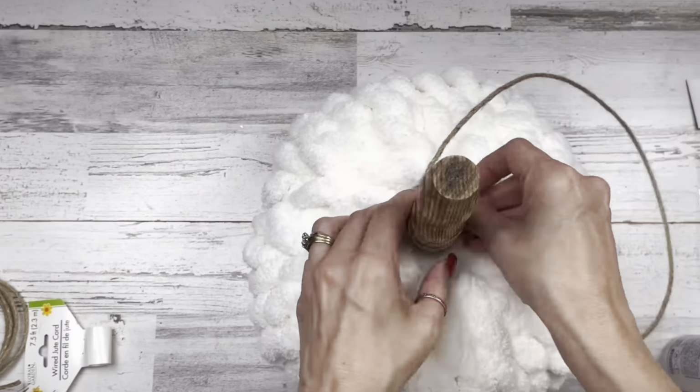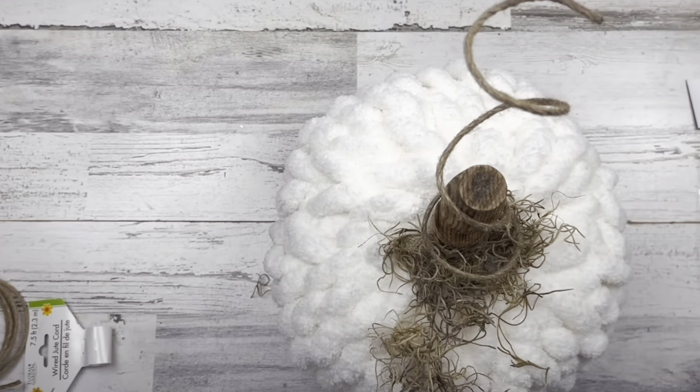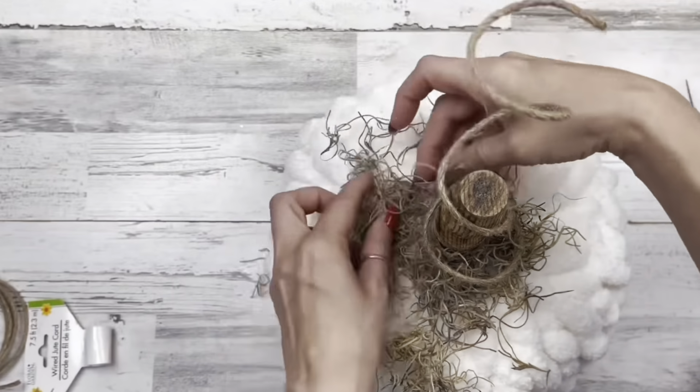And then I'm going to add a bunch of glue right around the area where that batting still shows, so I can cover all that batting up with some moss here. And I do add quite a bit. I just show a little bit on camera, but you'll see in the next step there's like a ton of moss. But that's because I wanted a ton. But that's how we'll cover up that batting. You can see there what it looks like.